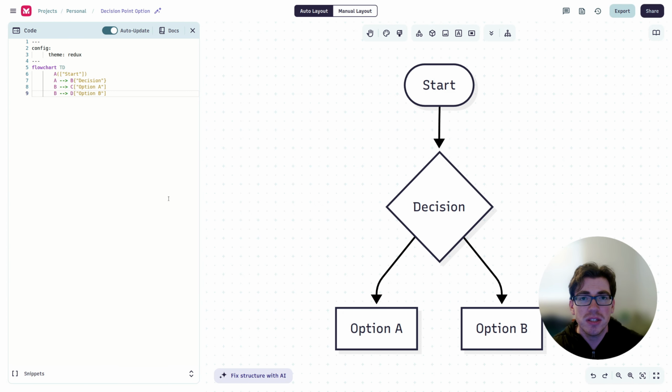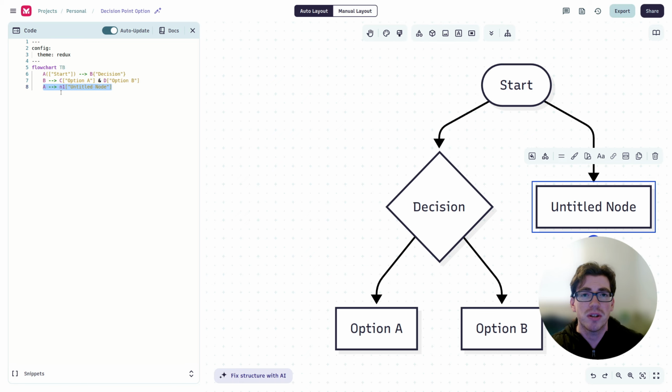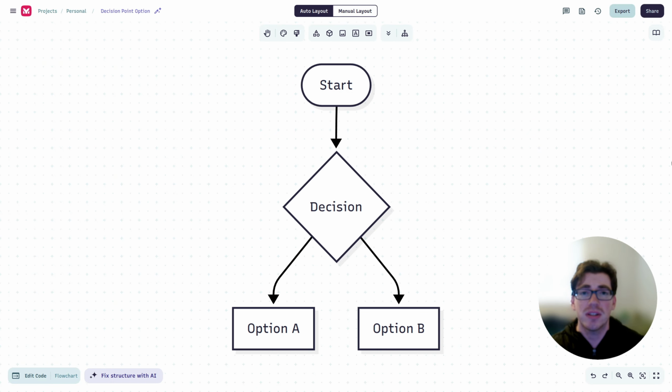Now, the foundation of a Mermaid diagram is the code itself, but if you aren't a technical person or you find it confusing, or if you're just not interested in that part, that's where the Visual Editor really shines. You can make all the changes that you would be able to by writing code by using the Visual Editor instead. And what that means is that the changes that you make using the Visual Editor are reflected in the code and vice versa. So just as a quick example, if I were to add a node real fast, you can see that it pops up in the code as well. And I'll just close the code panel because we aren't going to need it at all.